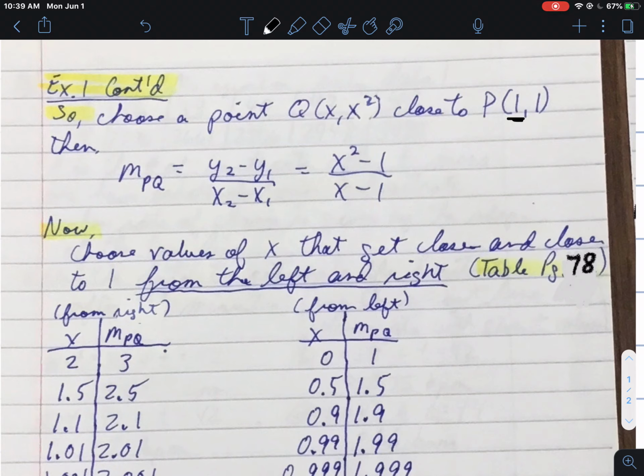Now, we have our slope formula, right? Because for our secant line, we have 2 points on that line. We have point P and point Q. So we have our slope formula, slope of our secant line, m sub PQ. There's our slope formula, that guy, rise over run, change in y over change in x, y2 minus y1 over x2 minus x1. So if I let point P be our first point, we could say here's x sub 1, y sub 1. And then point Q could be our second point, so here's x sub 2, y sub 2.